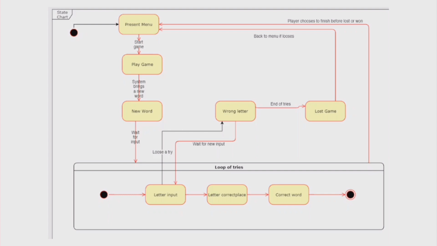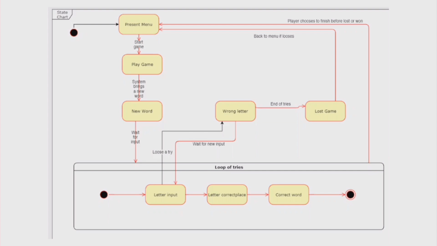I think lost game is a good state, and correct word is probably a good state also, because here you will probably present something for the user and wait for the user to press a key to confirm or something like that, and then move on. So the important thing to think about here is that the states you decide to have should probably be the points where the application waits for user input.